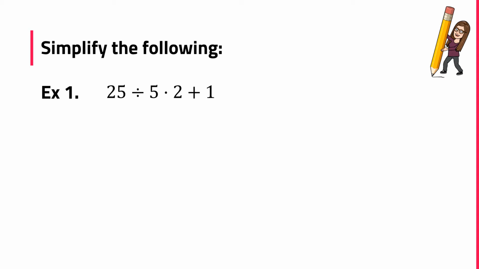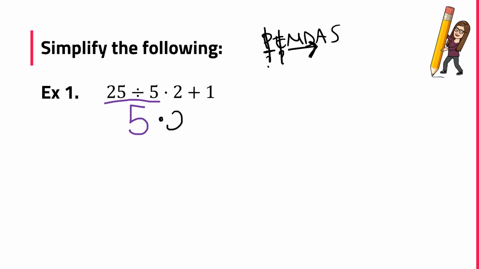All right, let's take a look at some examples, and we're going to follow the PEMDAS rule. The acronym is going to help us. So do I have any grouping symbols? Nope. Do I have any exponents? Nope. Do I have any multiply or divide? Yes. So I want to start with the one that's furthest on the left. Now, here's my suggestion. I always recommend underlining the step that you're doing. So if I'm starting on the left, 25 divided by 5 is 5. And anything that's not underlined falls down.